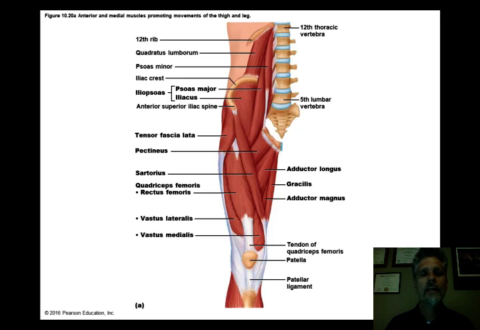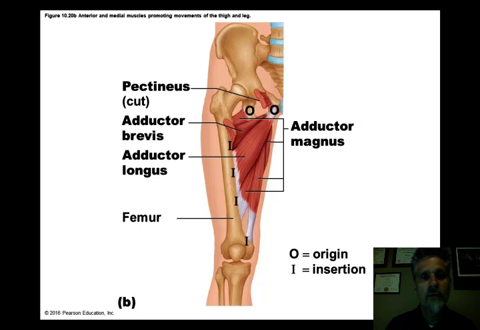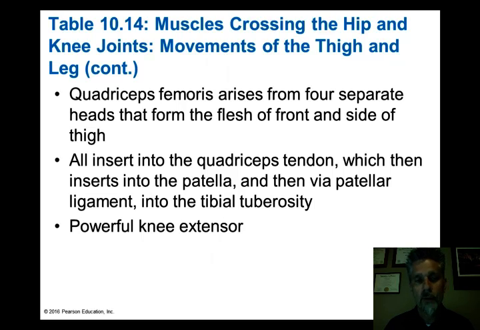Now when we go to the thigh, again, we're going to have flexion and extension. We're going to have abduction and adduction. So our adductors are going to be on the medial side. Our abductors are going to be on the lateral side instead. So adductors, you don't have to know all of these, but you do know some of them, like adductor magnus. And then there's a few others in there too. Gracilis is on top of that. So adductor magnus is very, very wide, but it's deep, so it lies underneath some of these other ones. So you don't have to know, like I said, longus and brevis and things like that, but that's kind of where its name comes from. So adductors are going to be on the medial side.